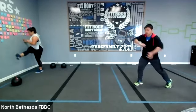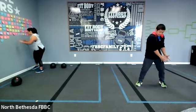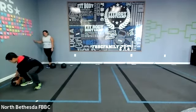Flexing the core, right? We're not just throwing it with our arms. We're not just pushing with our back. All of it together, flexing the core, and our arms, explode with our hip. Pivot, right? When it lands over there, we run to it, pick it back up.